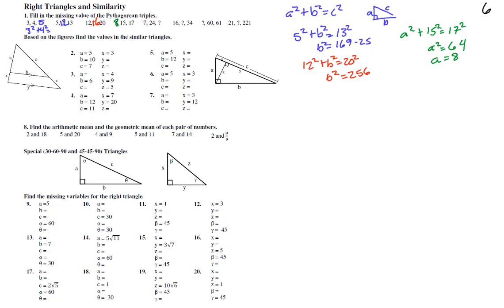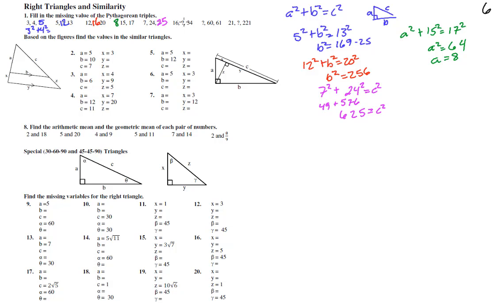Okay, 7, 24, blank. So 7 squared plus 24 squared equals c squared. This is 49 plus 576, I think is what that one is. 49 plus 576 is 625 to equal c squared. Square root that and you get 25. Yes, all of these were designed so that they came out to be even. Doesn't always happen with numbers, and we might get some square roots, which we'll have down in here.